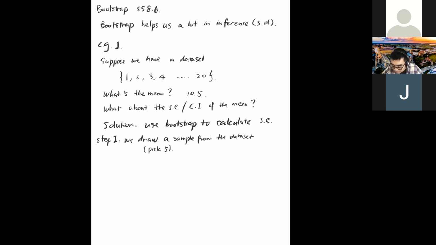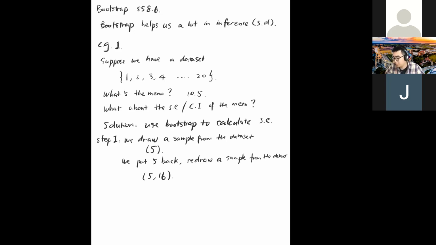Then we put 5 back and redraw a sample from the data set. Now let's suppose the second number we pick is 16.